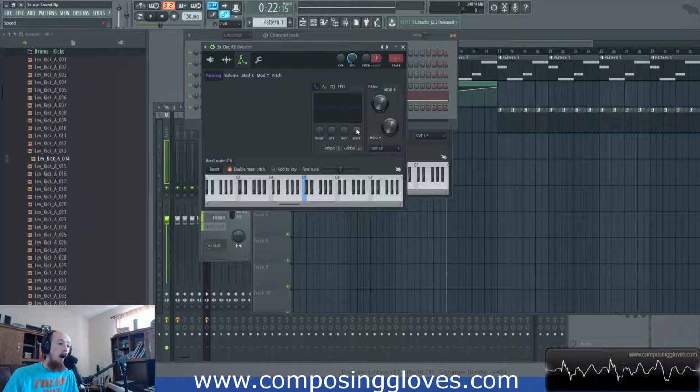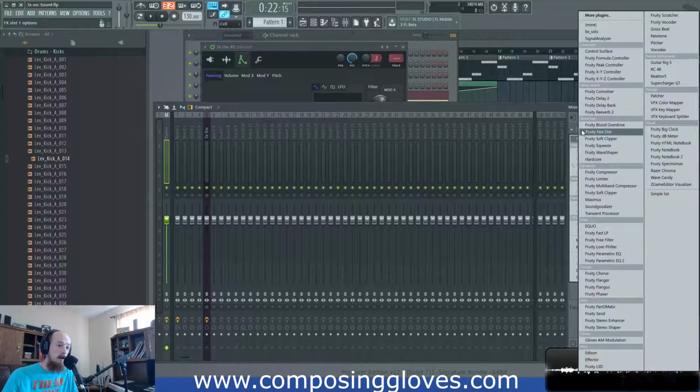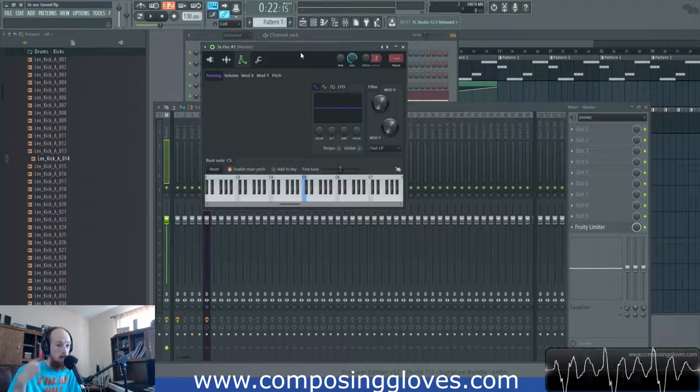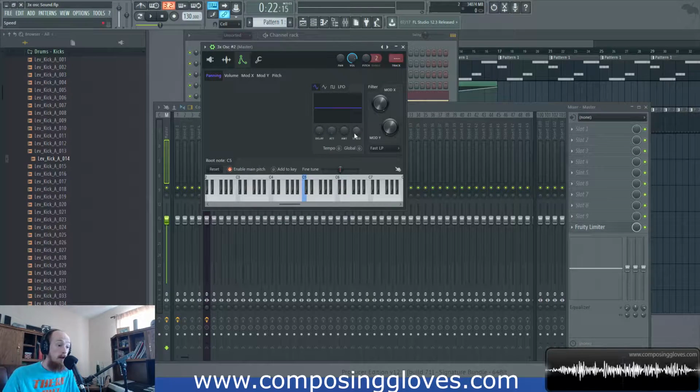So first you have to turn your amount up. So you have your amount. If you invert your amount, you get the inverted version of the wave. If you really want extensive options with panning, you do not have to do it here. You can instead automate this panning knob using one of the various automation things we have: Fruity Peak Controller, Fruity Formula Controller, or even the control surface if you want to get really crazy. Go check out those videos in my FL 12 effects series in case you want a more dynamic way to control panning.